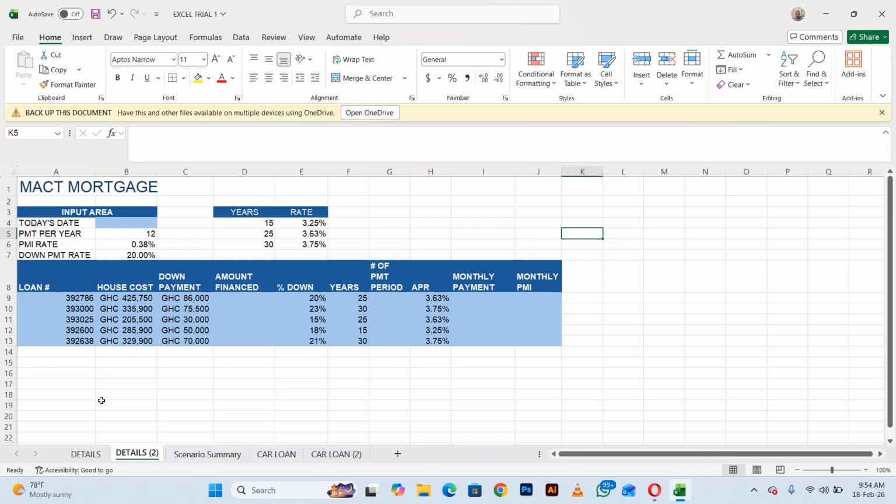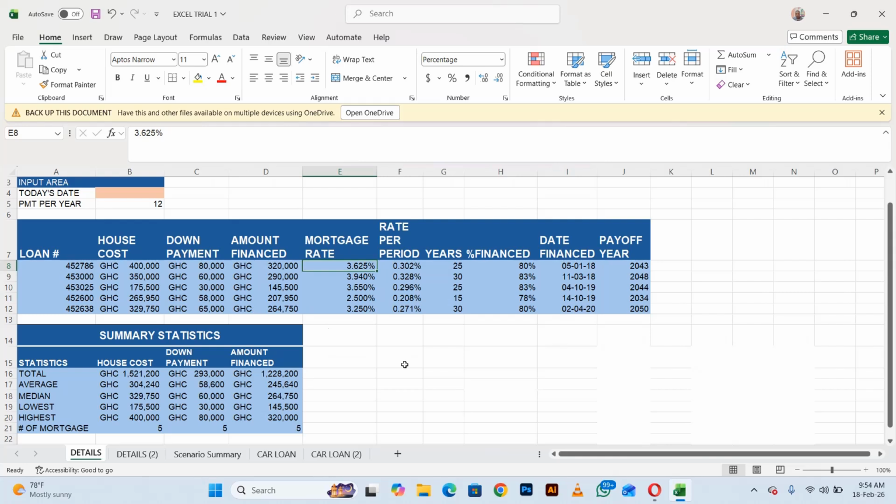Last time, we did how to design the worksheet. If you have not watched that, you can go back to our previous video to see how to design our worksheet. We have first done this, and then we are going for the second one. How to compute all these things has already been done in the previous video, so you can kindly go back and revisit it. Let's master this before class resumes.